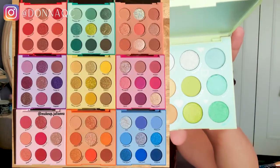What I really like about these palettes is that they're different than, say, the typical nine pan monochrome shadows, right? I'll just flash a picture up here. You can actually create a lot of different looks, going straight down or across, whatever you want to do. You have some minty greens, some lime greens, and then some peaches here. So that's how they've structured these color stories a little bit differently than other ones.